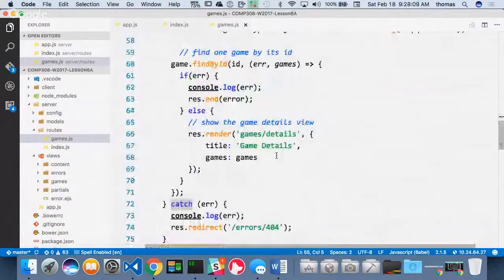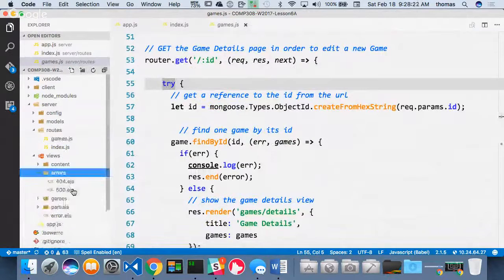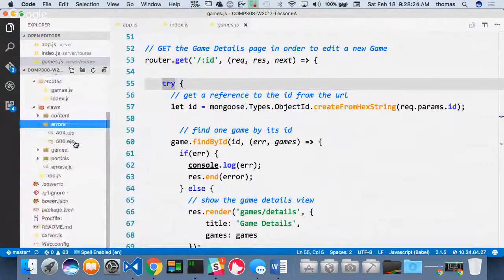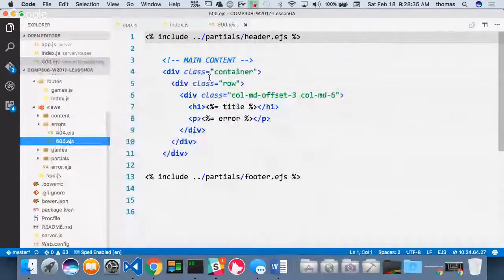Also, I was getting upset with myself with the errors we were getting. They're really ugly errors. So I made a couple of pages. Under errors, I've got a couple of custom error pages. One is called 404, right here. It basically says, sorry, the page you're looking for is not found. That's what our 404 custom error page looks like now. And a 500, which is an internal server error. So I've left those two together.